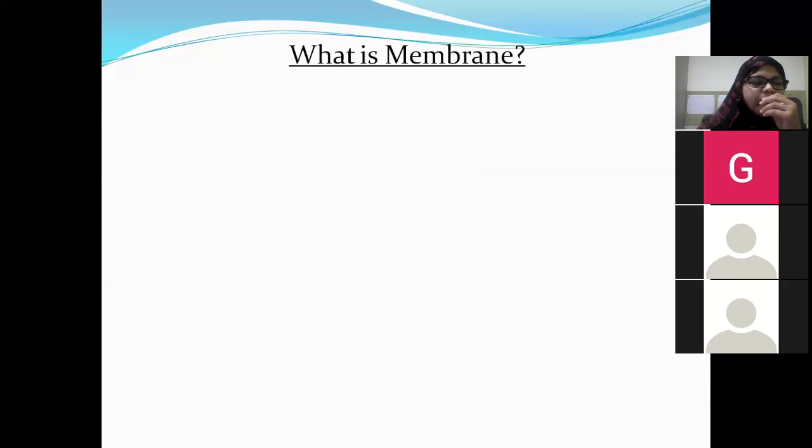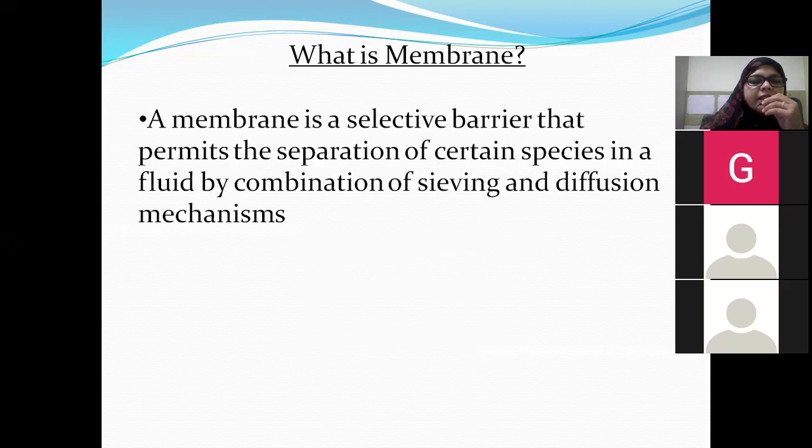So first we will see what a membrane is. So a membrane is basically a selective barrier. Barrier, that means an obstruction. Okay, so it's a barrier between your impurities and the water molecule. It will allow some particles, some ions to pass through it, and it will keep some particles on the other side. So a membrane is a selective barrier. That's why here I've written selective. It is not going to allow all types of impurities to pass through. Only some impurities will pass.